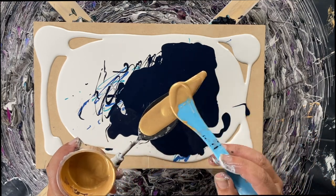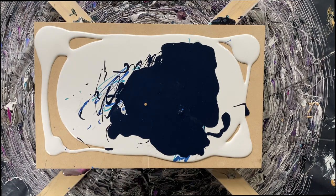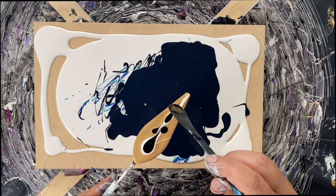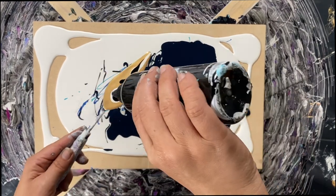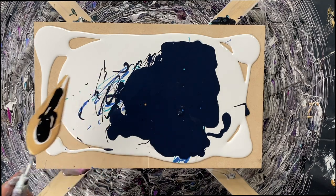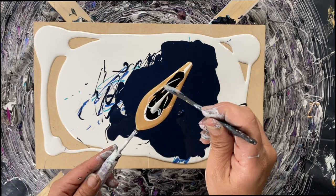So I will basically do a big old swipe with my loaded palette knife with the cell activators in gold, white, and black. On top of that, I put my boom gel in black and some of the macaw pigments. And after that, I just try to go with the flow. I take my first swipe as an indicator of where my other scoop and drags should go. I will let it follow the flow and try to make something pretty.